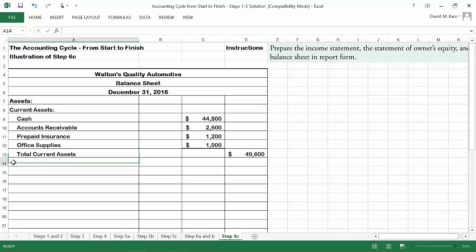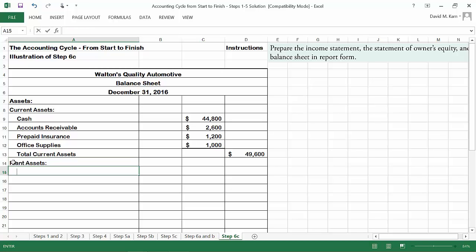Remember, plant assets include anything that is depreciable, things like equipment, machinery, building, car, truck, van, those types of things. And remember that we will not depreciate land because land has an unlimited useful life. It's here for perpetuity, so the land's useful life would never run out. But it will still be considered a plant asset. Okay, so now let's put that here, plant assets.